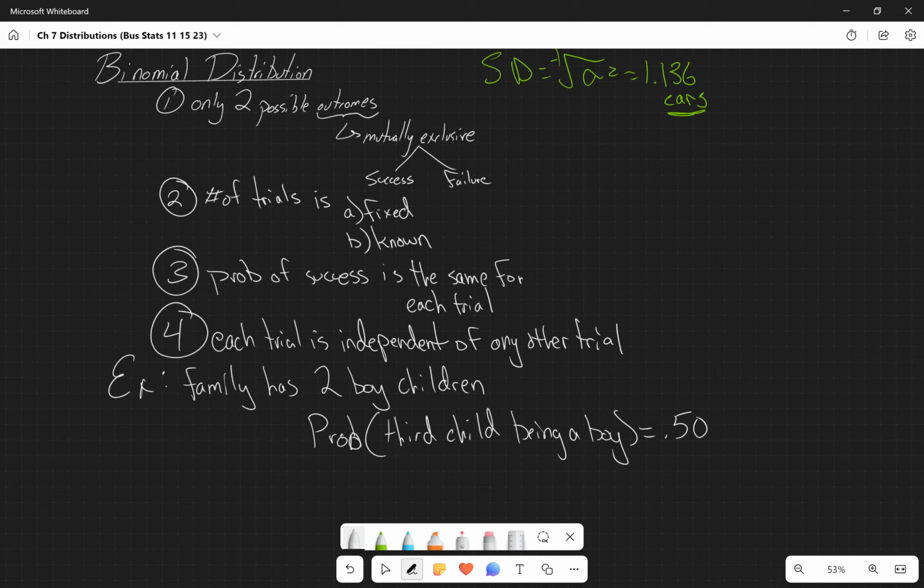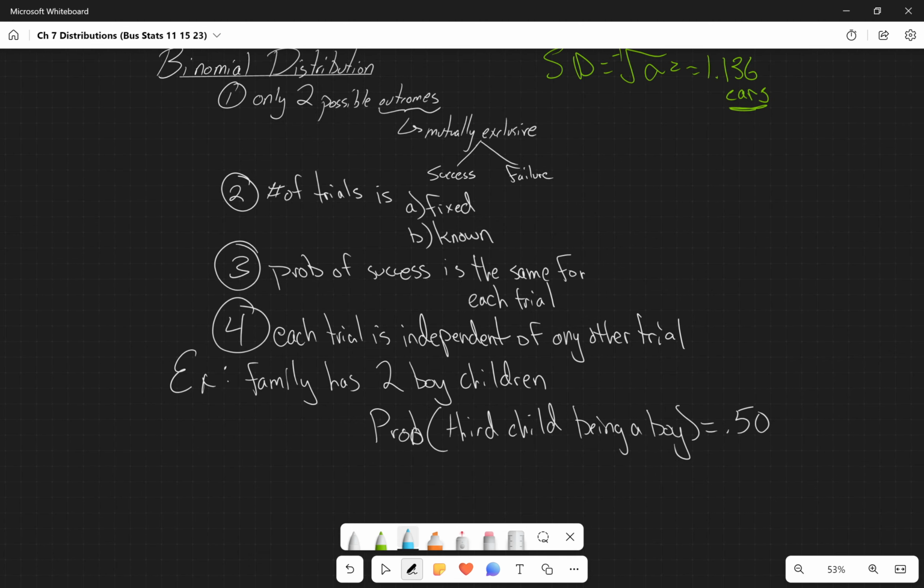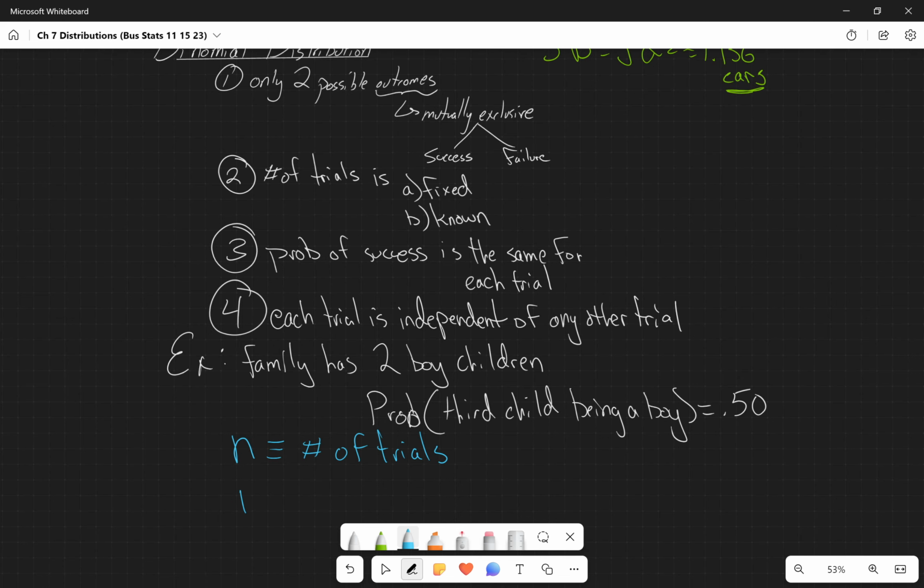So when we're talking about binomial distributions, we talk about binomial probability experiments. So they have the same rules, and we just have a few different terms, a few different abbreviations that we need to know now. So we have n as the number of trials, right? That's nothing new. Set of observations, now it's the number of trials. And now we have a new variable, pi, which is not 3.1416169 or whatever. It is the probability of success.